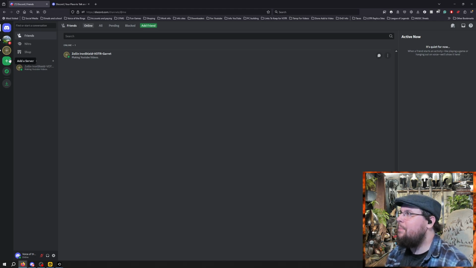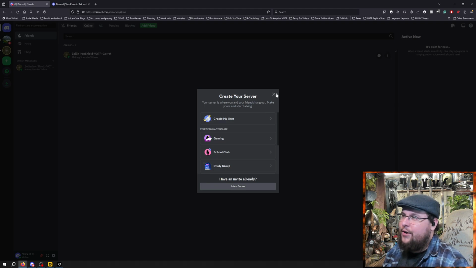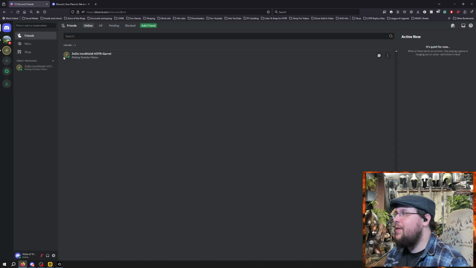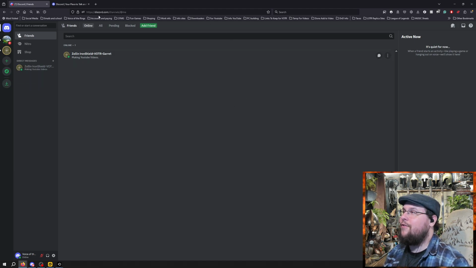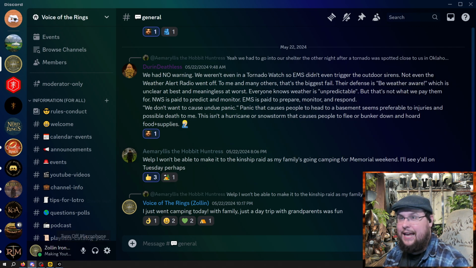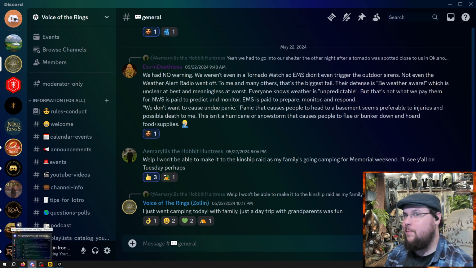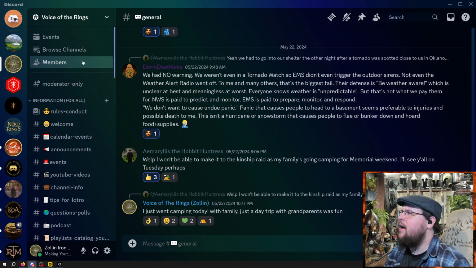But basically, you can click plus here, and it'll add a new server, create your own server, that kind of stuff. There's explore servers and download the app. This button is here because this is the browser version. See how I'm on a browser for this. Again, I don't recommend using the browser. I recommend using this version. It's the app or application, depending on what you're using for your computer, whether you're PC or Mac.